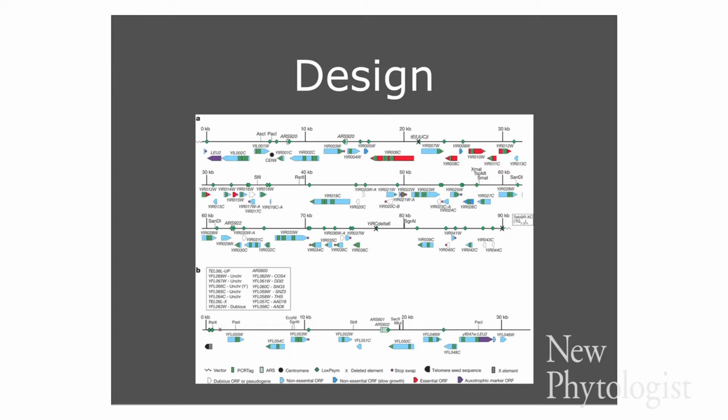Then these green diamonds are places where we've put LoxP sites. And Tom told you how LoxP sites can cause recombinations during mitosis. So basically, any two of these diamonds during DNA synthesis as the cell is preparing for mitosis can pair up and you can get a deletion or an inversion or a translocation. You can also get copy number increase during G2 phase when there are two copies of the chromosomes inside the cell. This can also happen, and then you can get copy number increases.